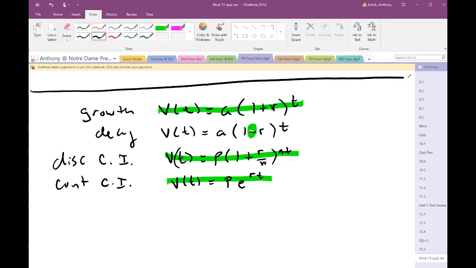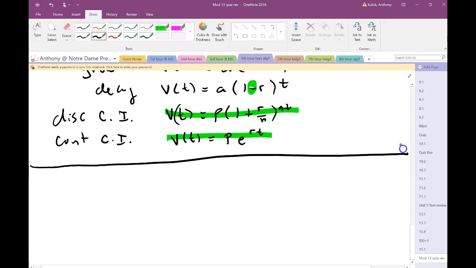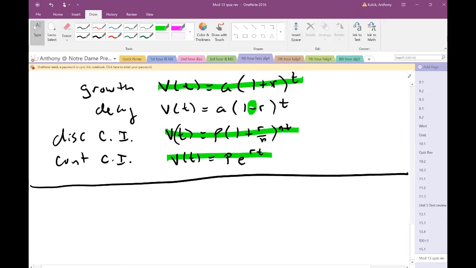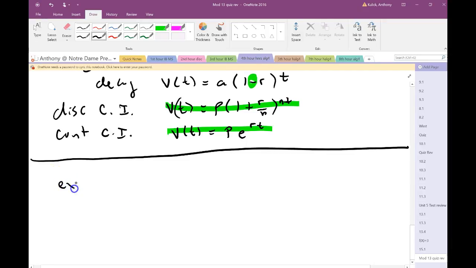So these are the 4 formulas you'd want to make sure that you can use. I would probably say you should have them kind of memorized. It's not too much. We've used them quite a bit already, so you should hopefully remember most of them. But that's not so bad. Let's do an example.